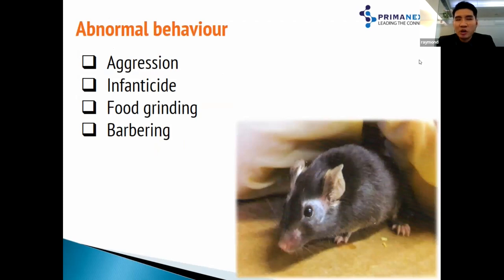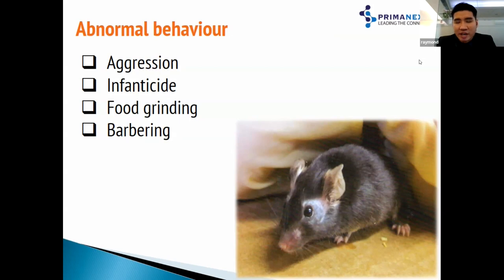So we look at some of the abnormal behaviors of mice and rats, okay? This one is specifically for mice, okay? So what if our animal is stressed? How do we recognize if they are stressed? They are in dire stress. So there are a few abnormal behaviors that you need to take care of, because if any one of these is happening, you know that you either have to isolate them and then perform some enrichment program and stuff like that.